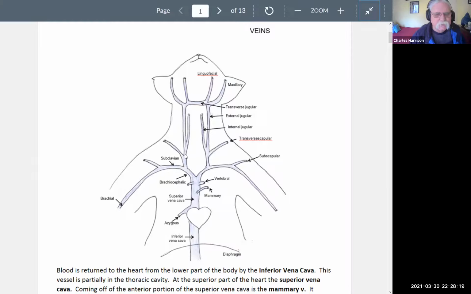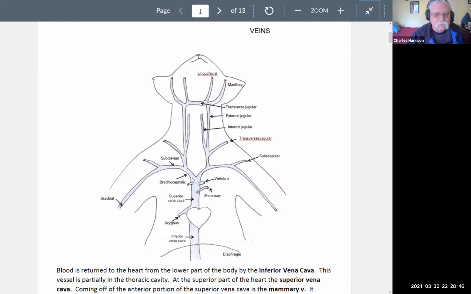Going inner or inward, this vessel here and this vessel here are the internal jugulars. I have some pictures in just a moment that show this well. But actually, in most dissections, you do not get to see it very well at all. Okay. But you'll know it from our pictures.